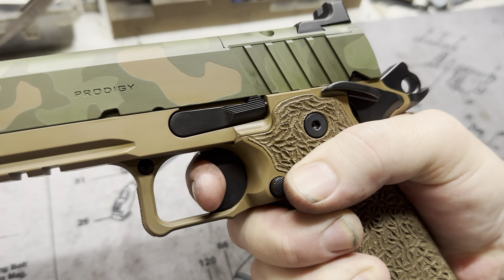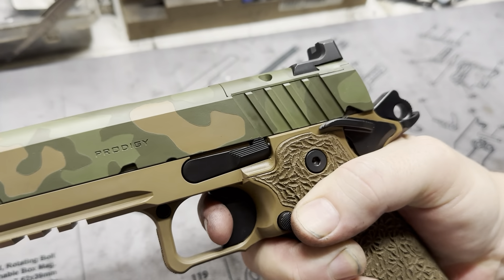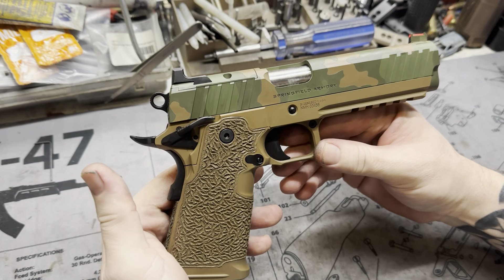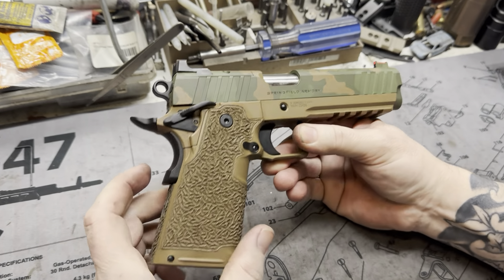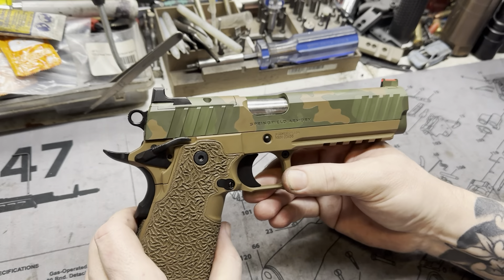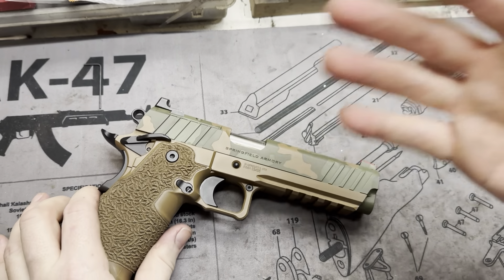We went ahead and melted and radiused all the edges on the factory safeties, so they're not as sharp and geometric as they come from the factory — won't cut you, so that's nice. We also did a 40-line-per-inch checkering for the mag release, so that's really nice now — super grippy, you can't slip off — and of course angled it. Other than that, we did a little Cerakote on the trigger and control group, graphite black, just to touch off everything we touched, and this thing is awesome.